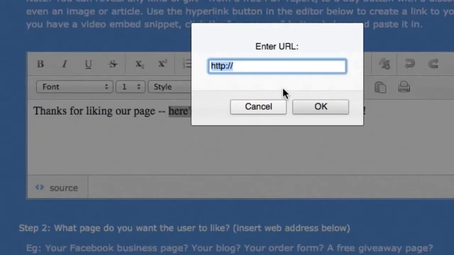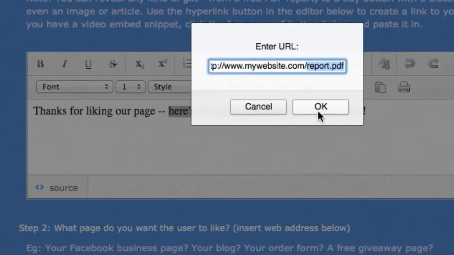I'll click that. Here is where I enter the URL or the website address for the document or the content that I promised. I'm going to assume that you know what that is, so you can just type that in. I'll type in www.mywebsite.com/report.pdf. Yours will obviously be your own website domain, your own blog or your own site, and then after the slash you'll have your own PDF or your own spreadsheet, or whatever the file is you're giving them.